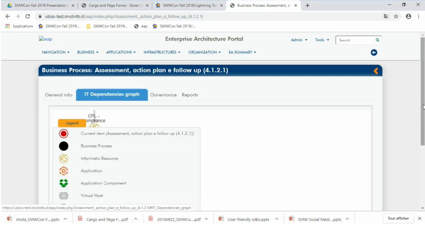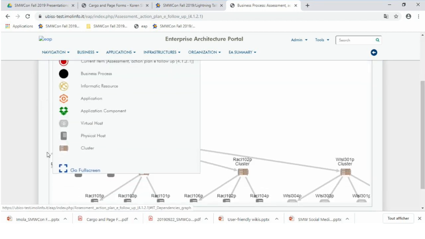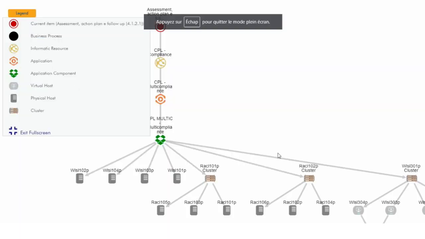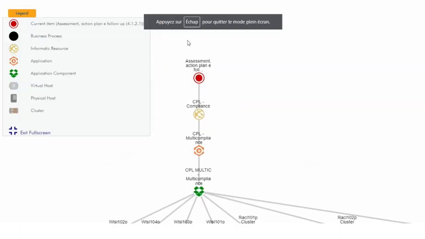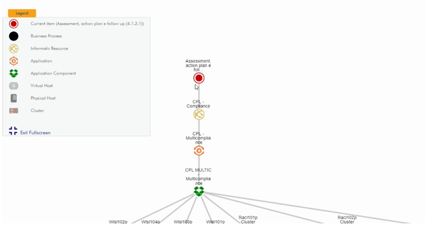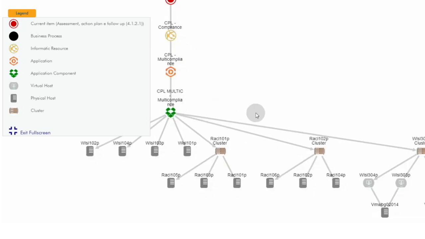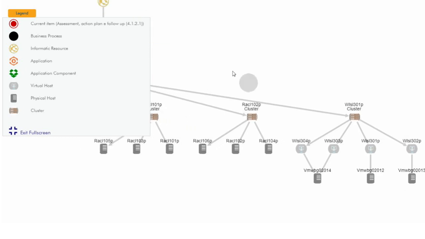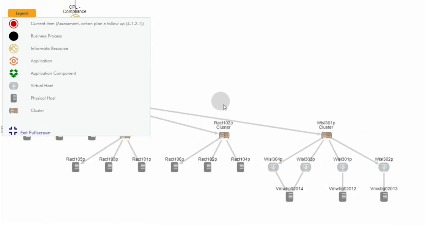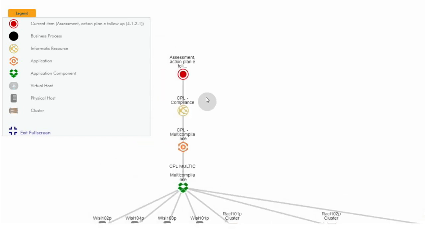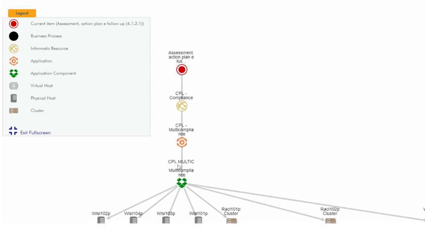And I can see the IT dependencies graph. So this business process involves only one informatic resource and relies on these infrastructural components. So from the business process, the whole chain to the infrastructure.